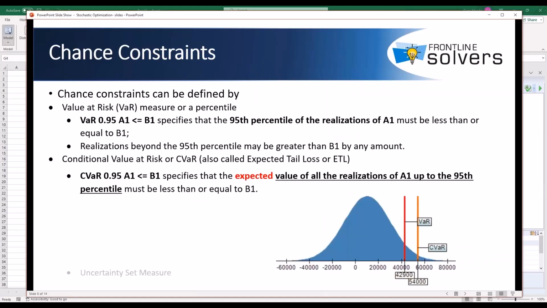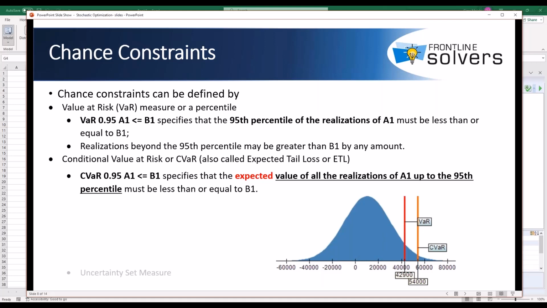If your constraint depends on uncertain variables and normal decision variables, we must specify what it means for the constraint to be satisfied. There are many possible realizations for the uncertain variables, but only single values for the decision variable.